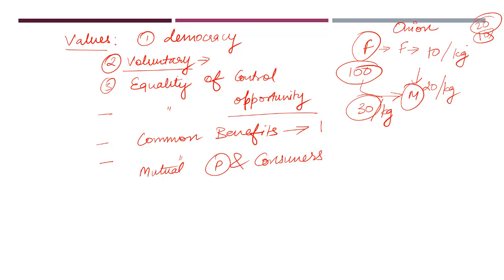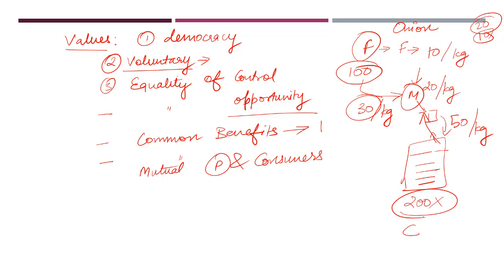But let's now suppose that there is yet another apartment society in which multiple flats are there. These people individually, when they went to market to purchase onion, the middleman was selling it to a shopkeeper, a retailer, and he was selling this onion to them for 50 rupees per kg. Now these flats, let's say there were 200 flats, form a consumer cooperative, and they go to this middleman and say, Mr. Middleman, we want to purchase your onion. Tell us how much you will charge for it. Now he says, I was selling it individually for 50 rupees per kg. Let me combine it, since I am also saving my logistics cost here. Therefore, let me sell it to you for 40 rupees per kg.